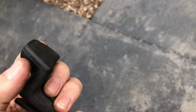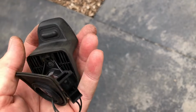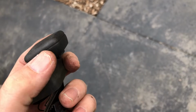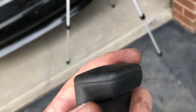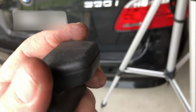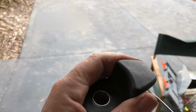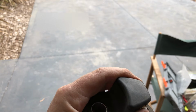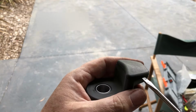What I need to do now is I'll just pop that off again and have a bit more of a look, but I've given that a really good look and a clean. Though it may come to it that I have to replace that part, but we'll see. To pop this off is just a screwdriver in the crack there, and we'll have a look inside once again and see if there's anything we can do inside there. We just go in under that edge and pop it up. Again, all of this, the focus is not damaging. I'm going to get a bigger screwdriver. So this all can be done, of course.